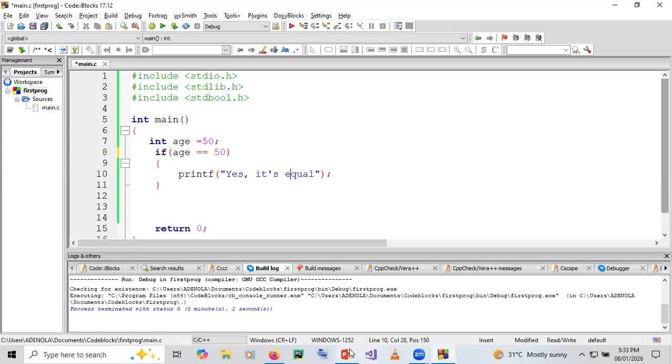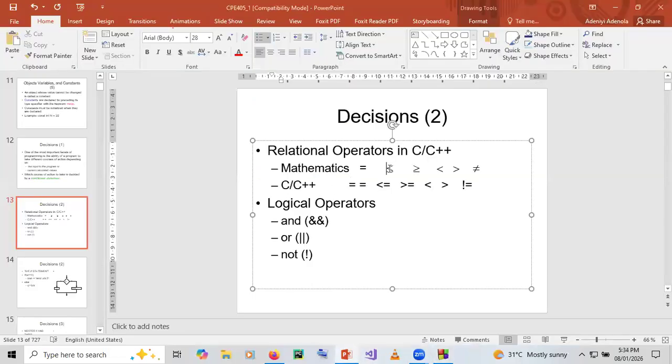Just follow me. Okay. So in mathematics, we say x is less or equal to 2. You understand? It means from 2, x is from 2 downwards. So less or equal to. So in C, we also use the way it's pronounced. Less or equal to.